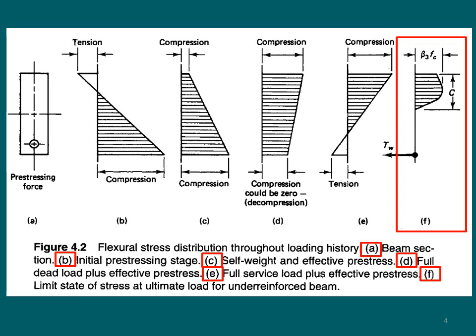In this figure, figure 4.2, detail A, it shows a pre-stress force location. So we understand here the pre-stress force is going to be at the lower bottom of this section. Once you apply the pre-stress force, you're going to have lots of compression at the bottom, and you may end up with some tension on the top. This is a stress distribution shown in B.